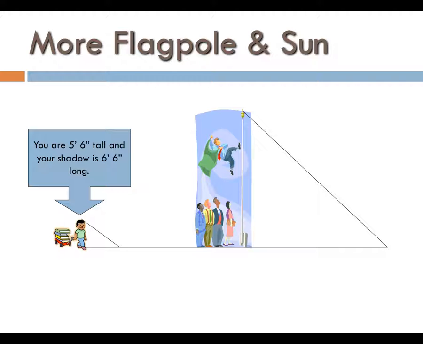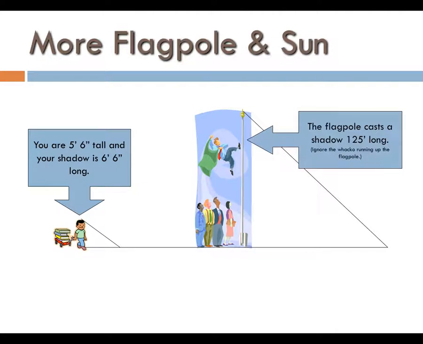Okay, so then we've got a flagpole, and obviously we can't just forget that guy. I had to find a quick piece of clip art, so I used one where a guy's running up the flagpole. Just ignore him. We can't easily measure the height of a flagpole. You're not going to run up or climb the flagpole to measure the height, but we can easily measure the shadow on the ground.